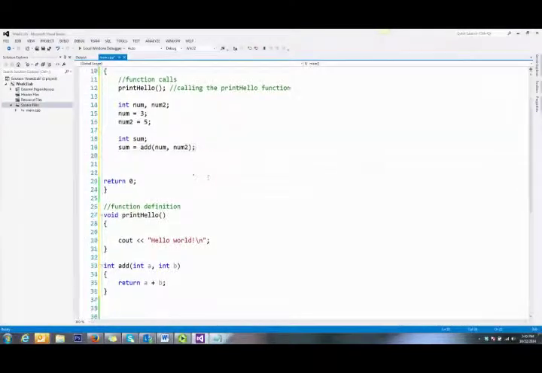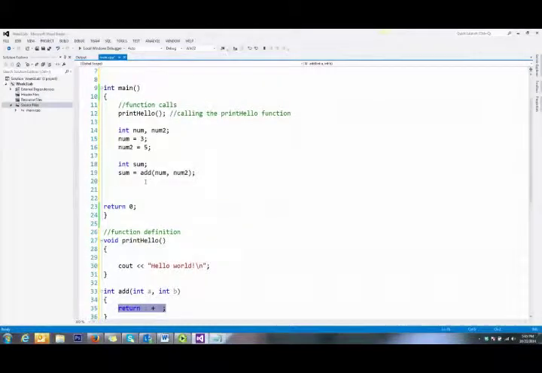So what this is doing is the function is being called with 3 and 5 passed to it by value. So a copy of it is being passed to add for add to do its job. The result is being returned back to int main, and for int main to keep track of the result, it's saving that in int sum. So sum is holding the result of the function call to the value returning function.